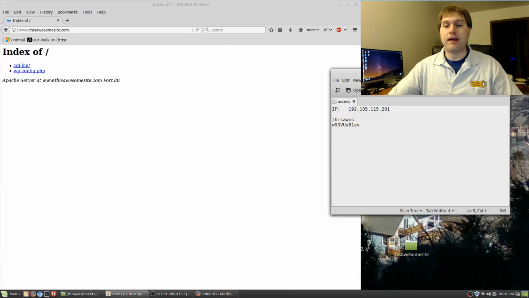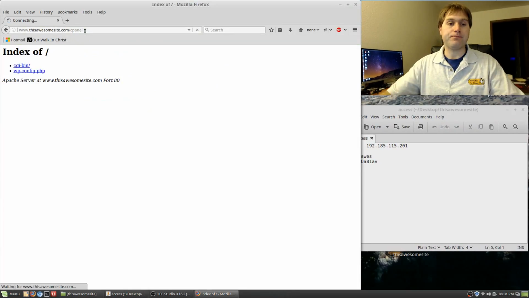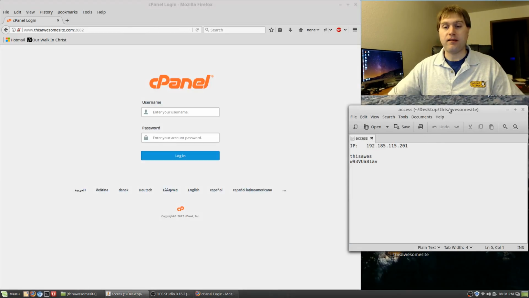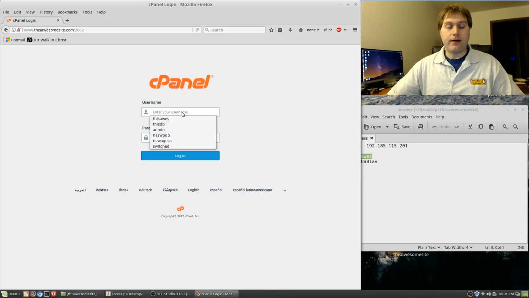So then our next step is I'm going to log into the cPanel. Of course, as you can see, everything we're using is just basic utilities. We have a text editor over here where I put my basic login information, and we've done our file browser stuff. So I have a username and a password here.